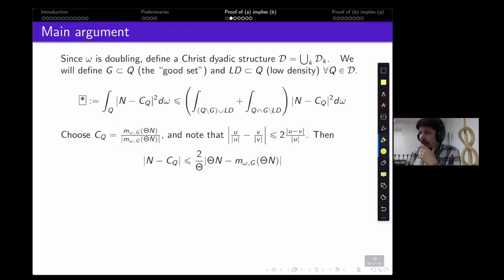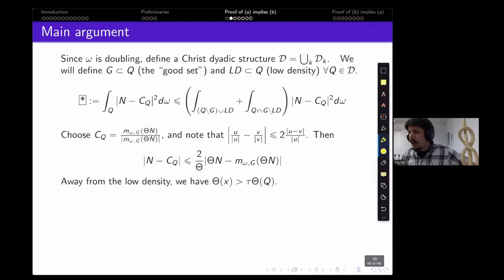Now, if you plug this, this formula gives you exactly that one. So theta n divided by n would be this part here, and the mean of the function divided by the absolute value would be this. So using the previous one, and since the modulus of u is precisely theta, then you get this. Okay, this is automatic. Now, away from the low density part, that's why we distinguish the low density part, we have that the density is big. No surprise, and we will use that.